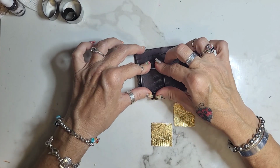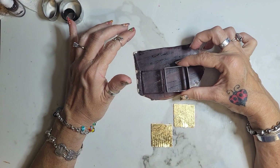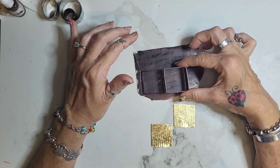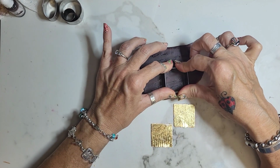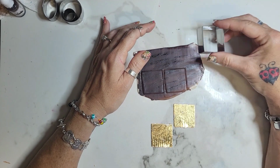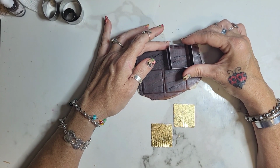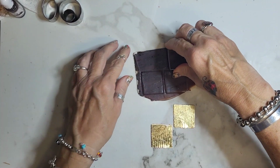I'm gonna do one. Hopefully I have enough room. They do not have to be perfect. And it's a good thing because that one's gonna be a little off, but that's okay.